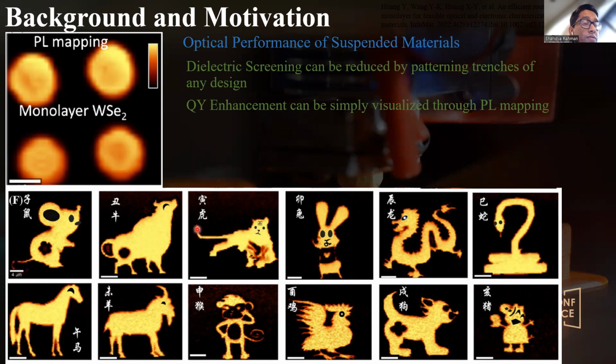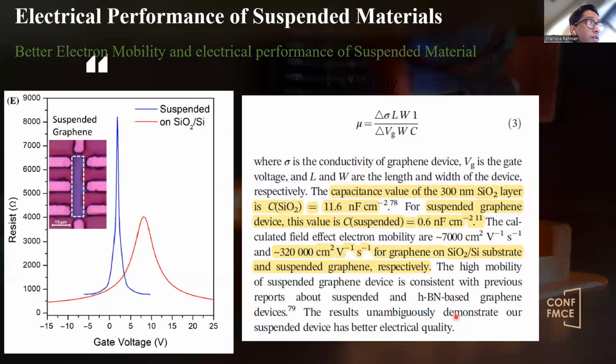based on the lining or the structure of the trenches, the luminescence yield can take the shape of the particular trench. As you can see, one of the 2D materials being transferred on the overall area has higher photoluminescence yield only on the areas that have reduction in the dielectric screening. As a result, we have very high photoluminescence coming only from the trench area, and it is taking the shape of the particular trench. Which is very interesting, and I think they also have very good application in photovoltaics.